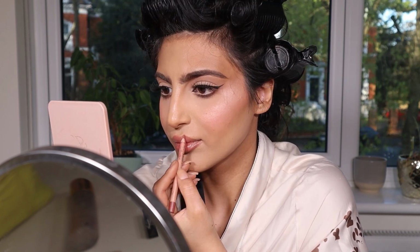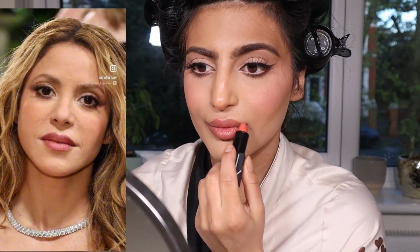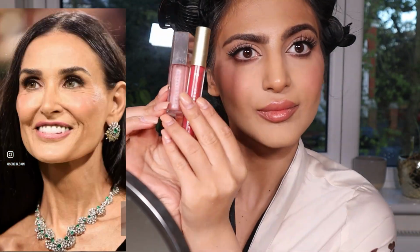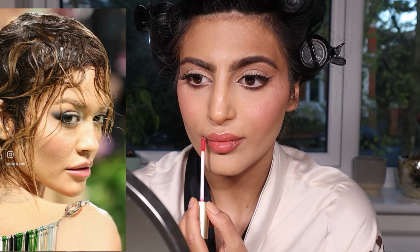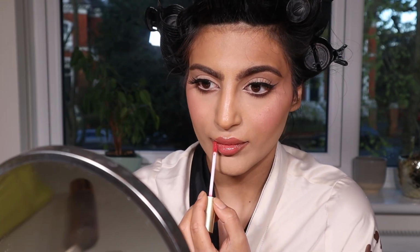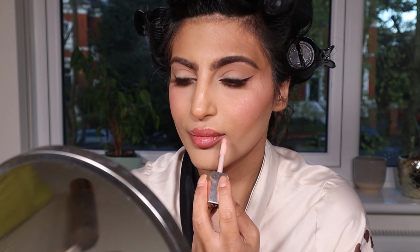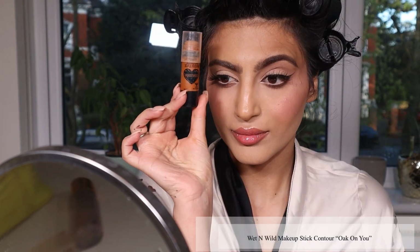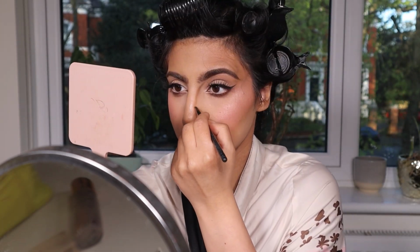I actually saw this video recently about the Met Gala, and every celebrity that posted their picture on Instagram looked angelic, but in the reality of the pictures that the paparazzi took, you can see their real skin texture, and that's because of the lighting. It's not like they were crazy editing their picture. It's just the lighting. A lot of people think that, oh, it's crazy edited and stuff, but if you have the right amount of lighting, it actually looks filtered.